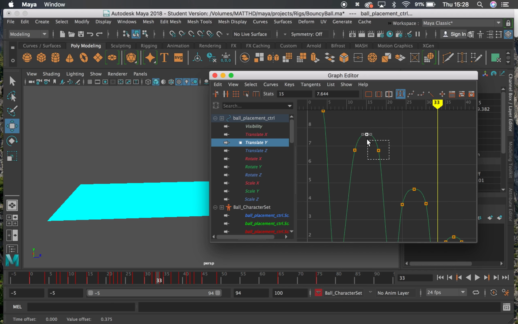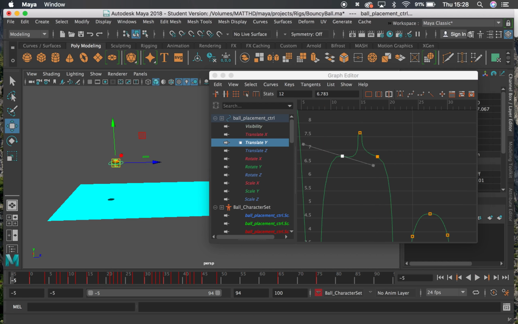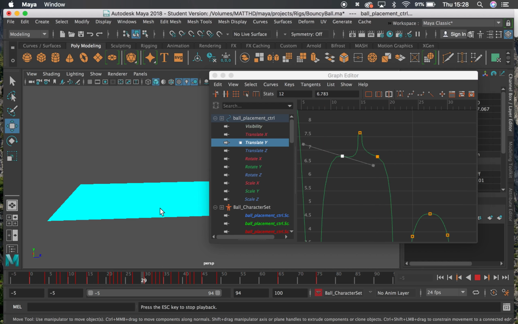We can do things like changing the tangents. So the tangents are these handles. I can alter the way that it transitions just by left-clicking and dragging. And you can see this now has a really odd path in between them. So if I now go back and press play, you can see there was a weird glitch around this point here where it didn't quite transition smoothly.